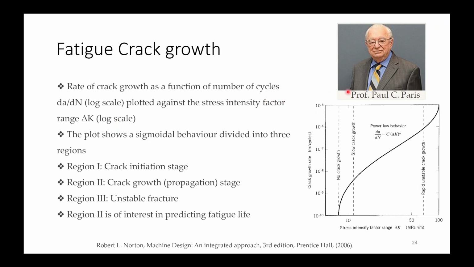Now this is the scientist Paul C. Paris who gave this formula. The rate of crack growth as a function of number of cycles, dA/dN, is taken at log scale and plotted against the stress intensity factor range, which is again taken at log scale. The plot shows a sigmoidal type of behavior divided into three regions.